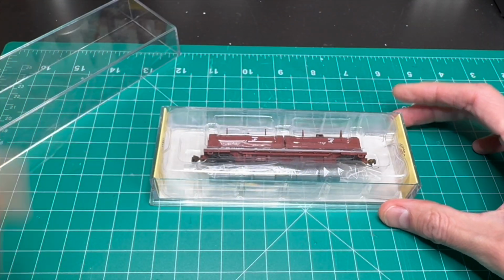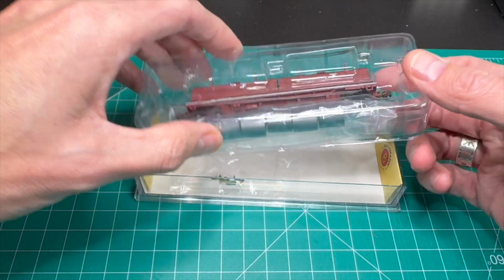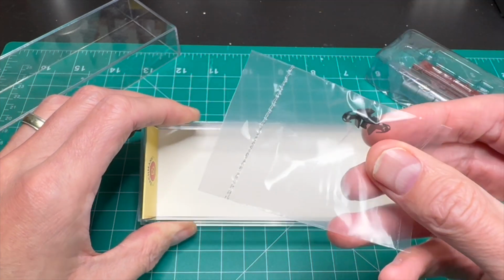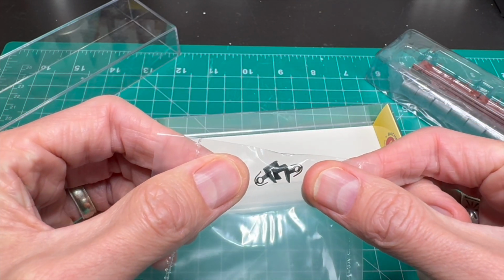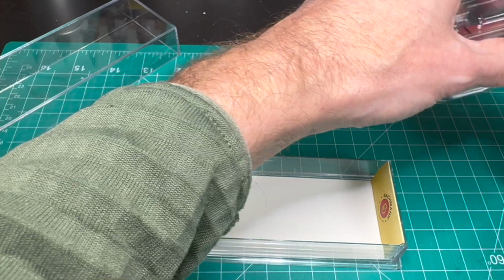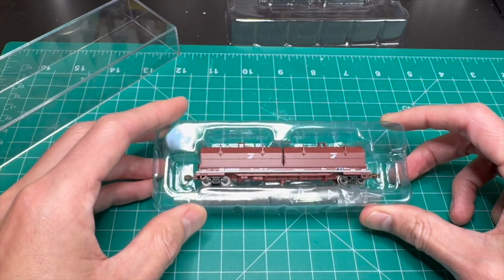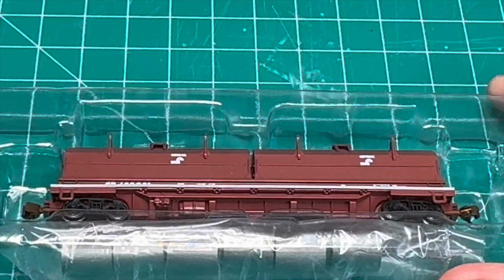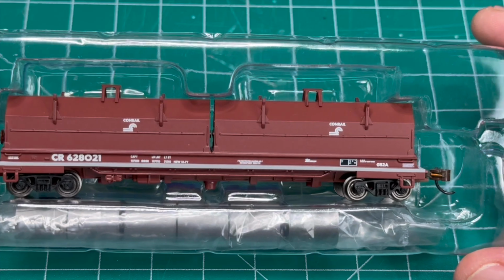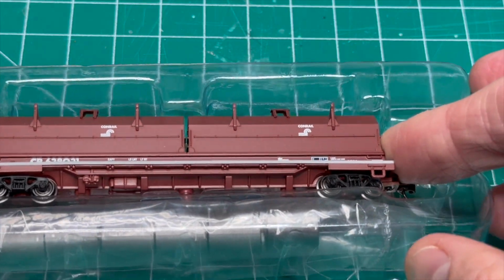So we'll pull off the top here and pull off the protective lining as well. Actually, that all comes out as one piece. Something kind of interesting underneath here is included our old style Rapido couplers, which is sort of interesting. Anyways, let's go ahead and pull this thing apart. Nothing else really in there. So here is the model. We'll zoom in a little bit on that just so you can get some of the finer relief over here. So not a bad looker just from straight away. And we'll pull this out and obviously take a little bit more of a look at the detail on here.